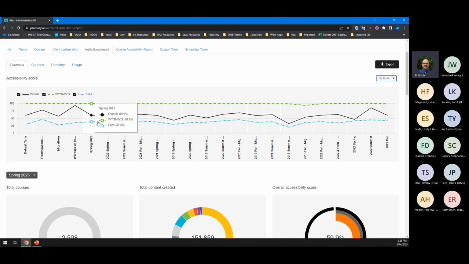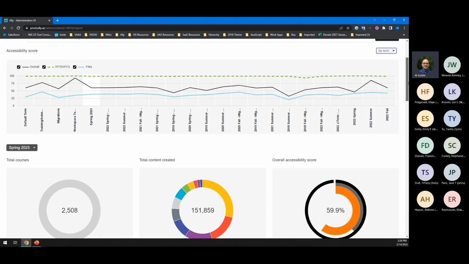So that's good news to me. I know we always want things to be higher, right? But this is actually, like I said, one of the better starting points that I've seen looking at an install here for an Ally environment. So it looks like you're already doing a lot of things well. And so hopefully this will help you to be able to improve upon that.